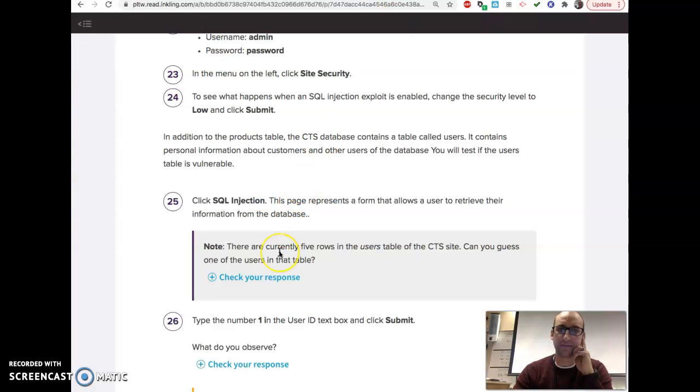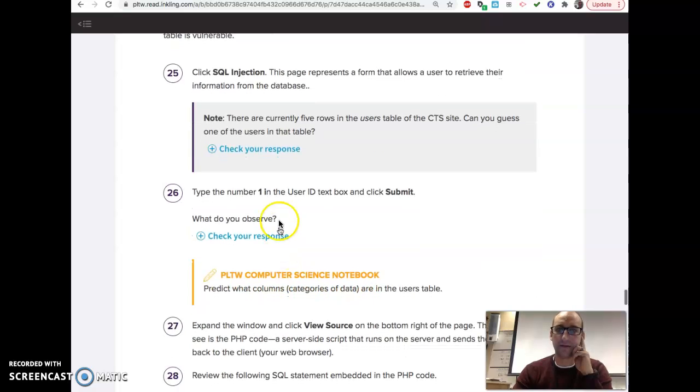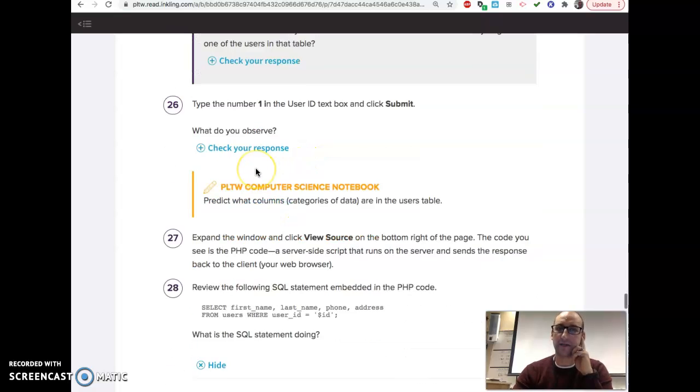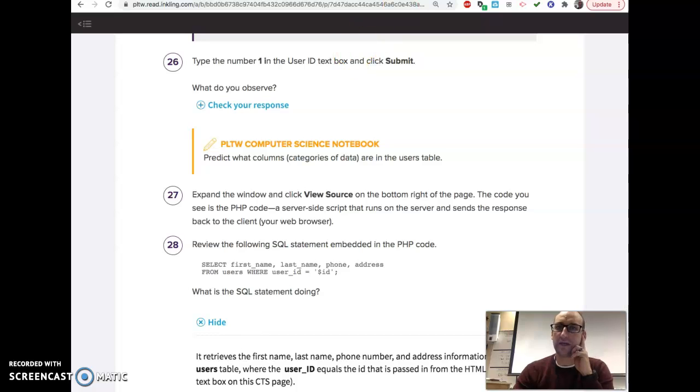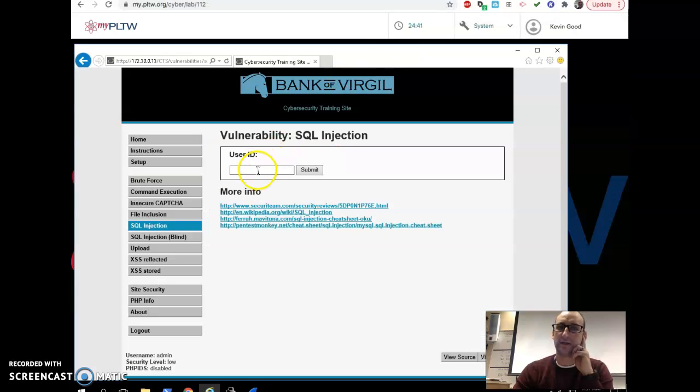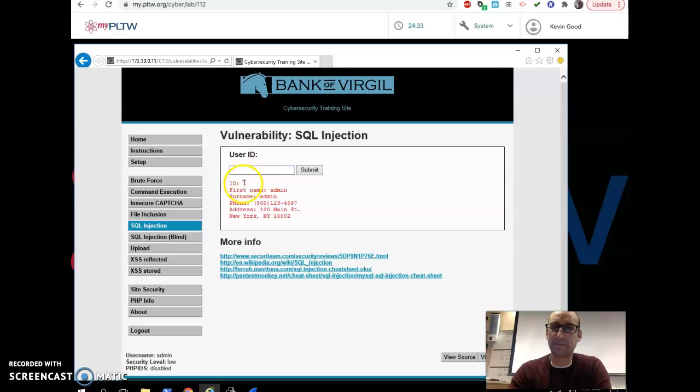First of all, an SQL injection is just a way to, instead of typing in your user ID here, type in a command and get an item out of their database. If I type in a 1, it brings your first item out of the database, which has the admin's name, a phone number, an address, all stuff you don't want someone to have access to.